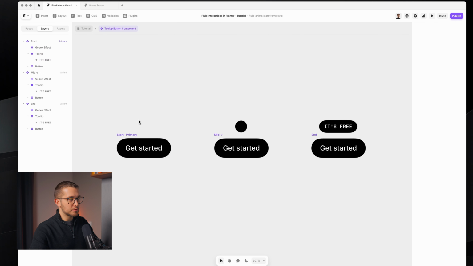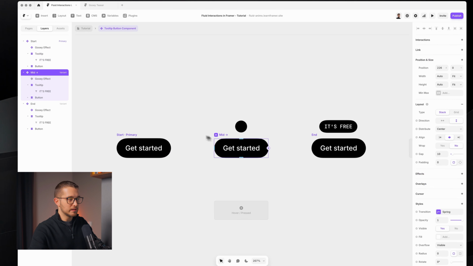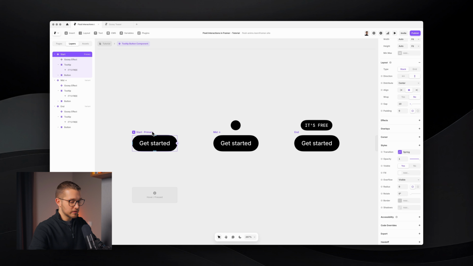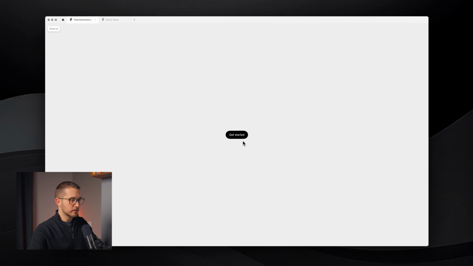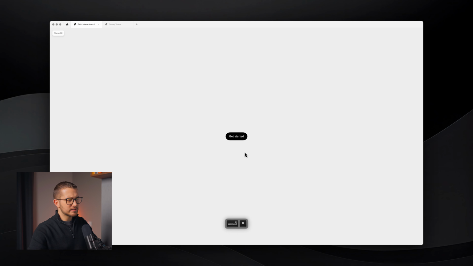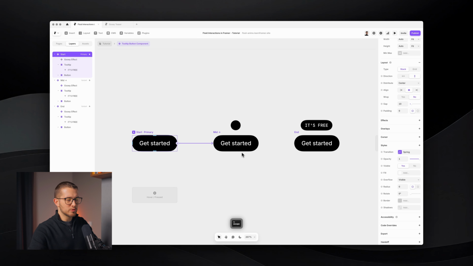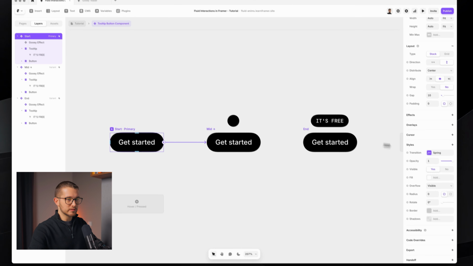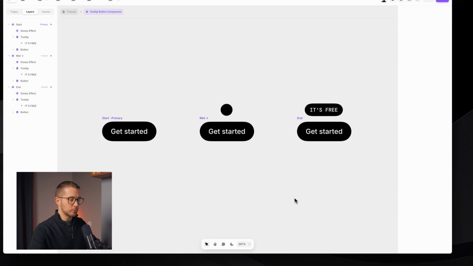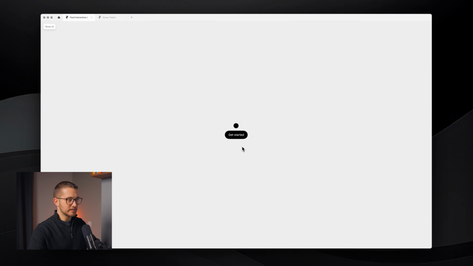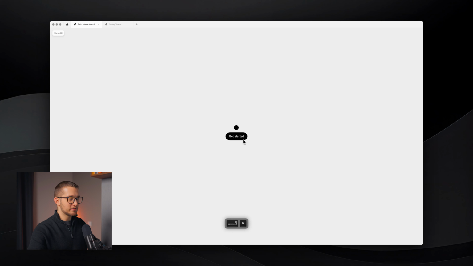What we're going to do is we're going to connect the start and the mid variants with a mouse enter trigger. So I'm going to just drag from this little icon, connect to mid, and the trigger will be mouse enter here. So what this means is when I hover over, I go to this state. As you can see, it is a little bit too fast. I want to be able to see this gooey effect a little bit more, so I'll just make sure that it's a little bit slower. I'm going to set it to 0.7 here on the right panel by clicking transition, and then setting the time to 0.7. Now you can see that it is much better. We see the little circle getting out of the button.